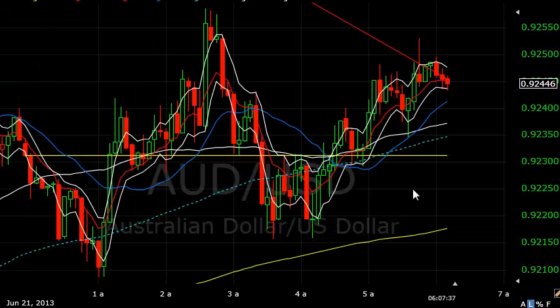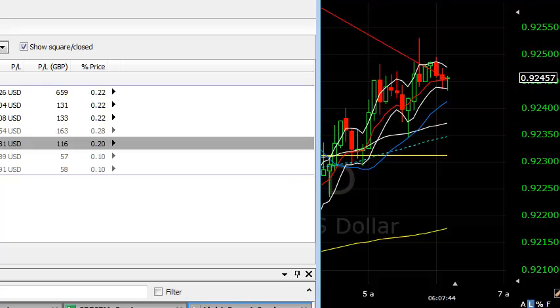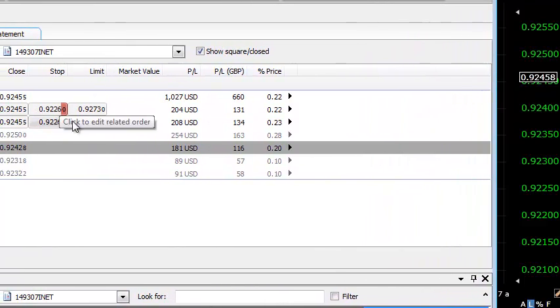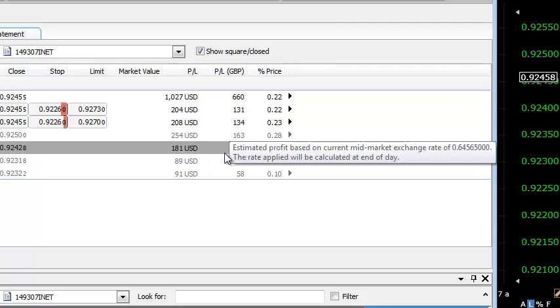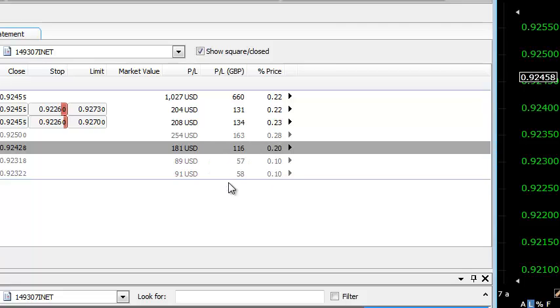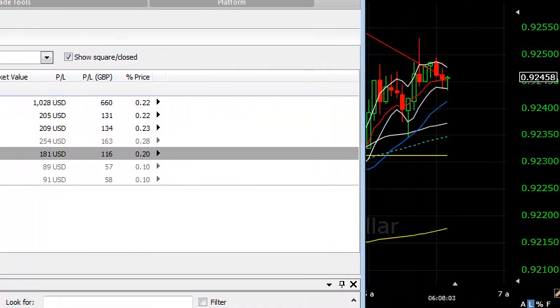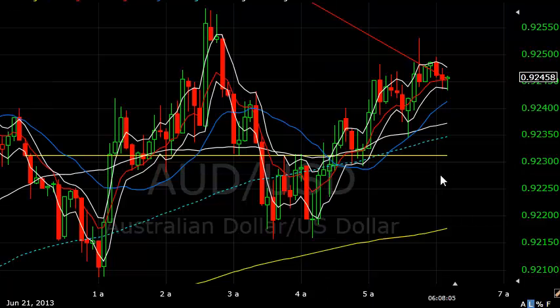But there's no point in me doing much more with it. I've just moved the stop up to, well, I probably need to move it a bit more. I've got the stop moved to 26 now. So whatever happens, I'll make 160, 260, about 360. Is that right? Yeah, 360 quid or so, a bit more, just under 400 anyway. So it's really now just a case of that whole argument of delayed gratification.